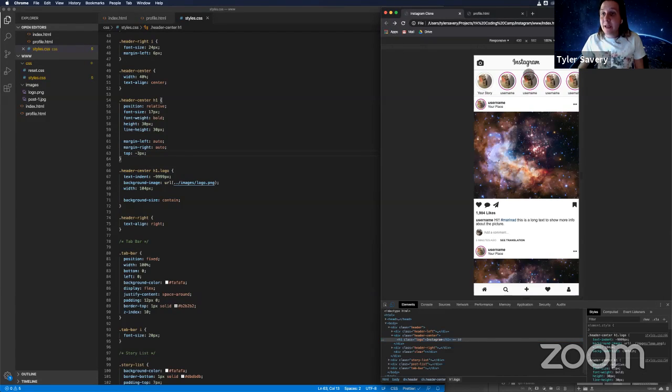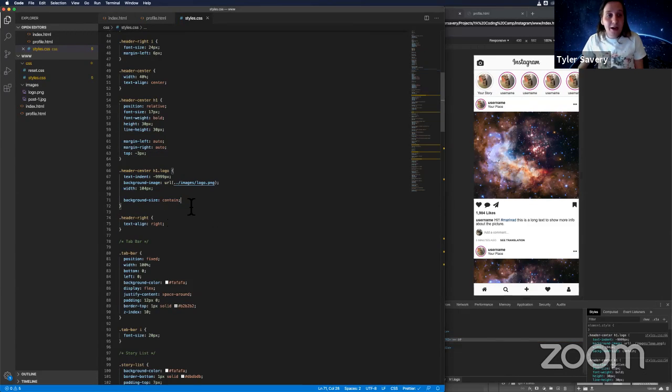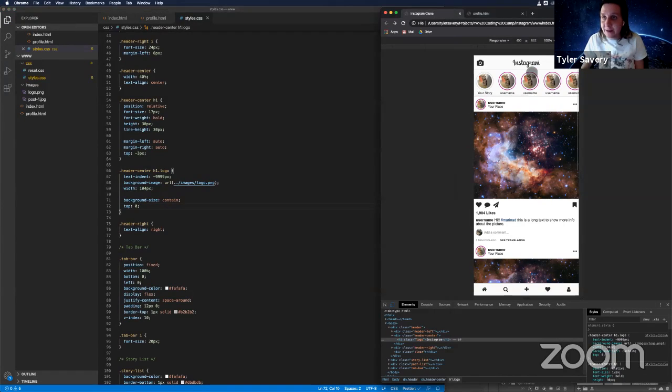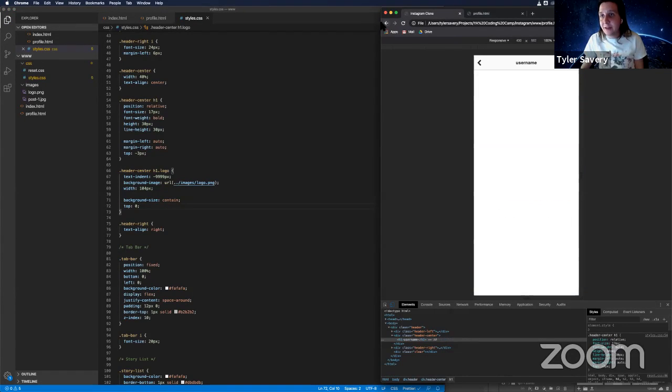Now, if we went over here, we're going to see it got shimmied up too. So on this, we're just going to say top of 0, and that will override it to keep it where it should be. So now stuff looks nice and centered. Just a finessey nitpicking thing.